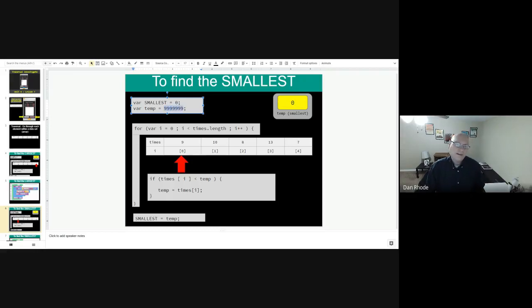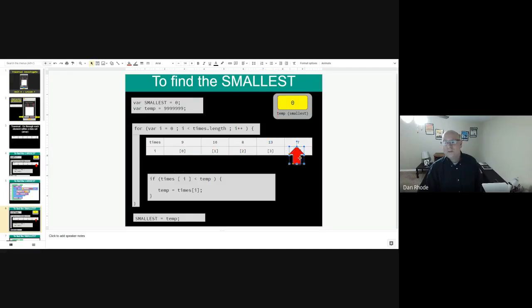So the first time through the loop, the number is replaced with the 9 being the smallest. Then 10 would be too big, it wouldn't replace it. 8 would be smaller, so it would replace it. 13 would not be smaller, so it wouldn't replace it.